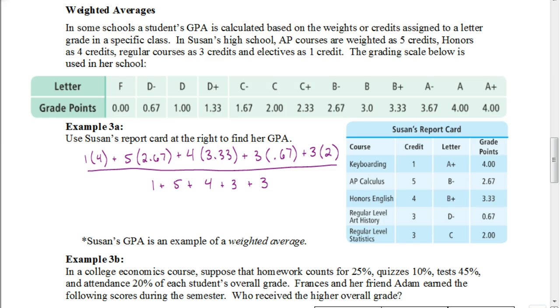Which would be this. And so on your calculator, if we figure out the numerator, your numerator is going to be thirty eight point six eight. And if we add up all the weights there, it's going to add up to be a total of sixteen. And if we divide those, we get approximately two point four two. So that would be her weighted average. And if we wanted to figure out a grade for that, a two point four two would be a C plus.